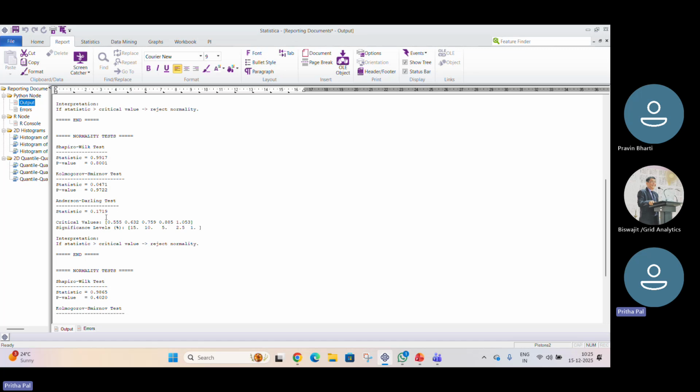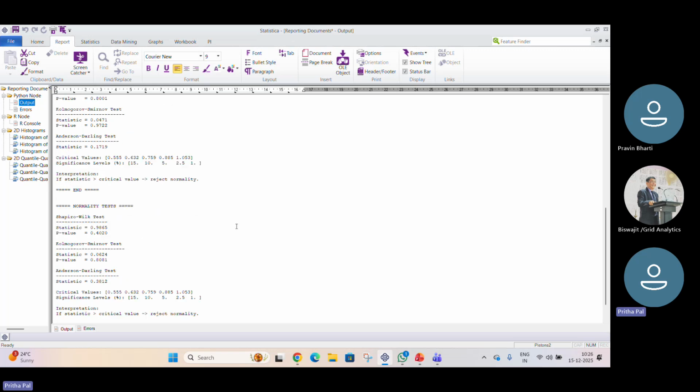So the calculated statistic 0.1719 is less than 0.885. So according to the Anderson-Darling test also, sample 2 is normally distributed.